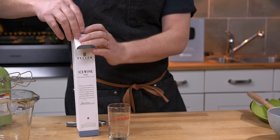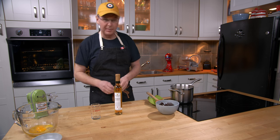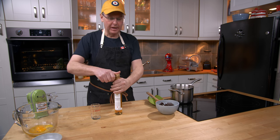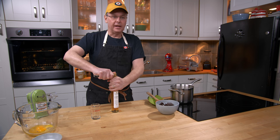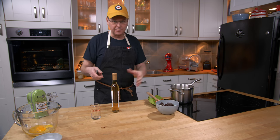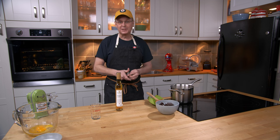Now this is ice wine and it's made here. Several of the wine regions around us make it. This one happens to be from the Niagara region, which is just down towards the American border. If you're not familiar with ice wine, it's a very interesting process. They grow the grapes in Niagara or other places in Canada, and usually you would pick the grapes when they're ripe, bring them into the winemaking facility, crush them, press them, and get the juice.